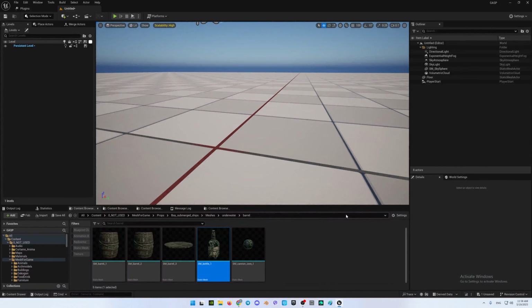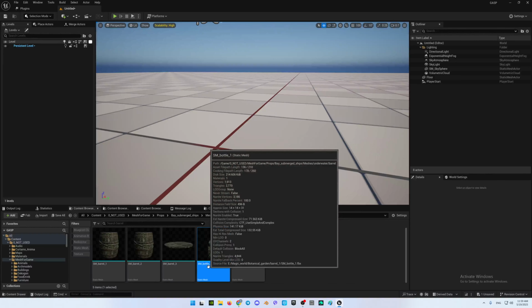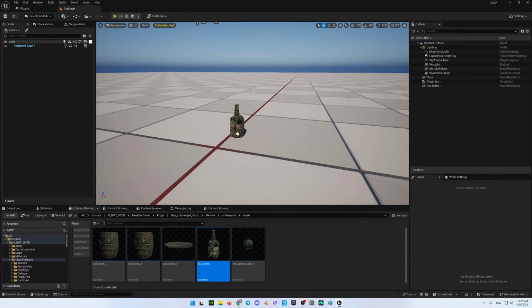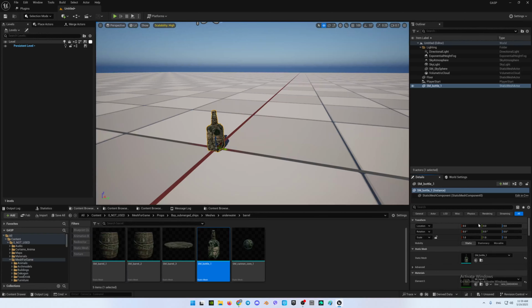How to optimize geometry in a few clicks in Unreal Engine 5. So I will show it to you on the example of this bottle. Right now my bottle has more than 2000 triangles, 2770, and it is using 214 kilobytes of disk space. So what I will do, I will place this bottle into the scene and put it to the 0 position.